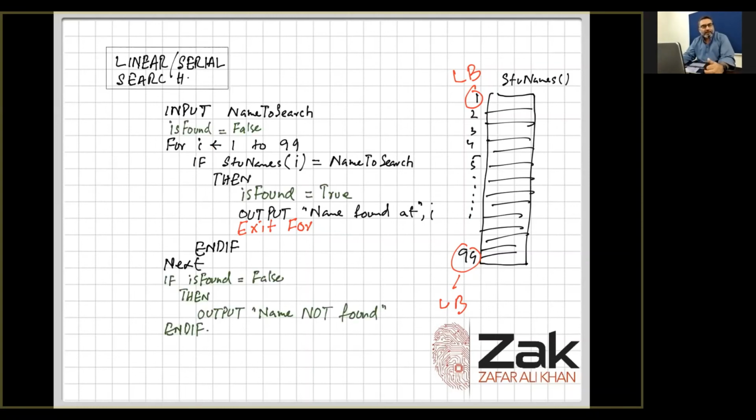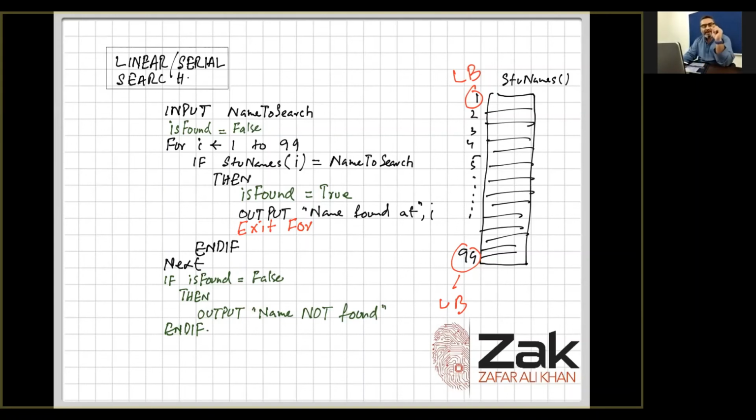Flags are always used, they are very important. In exam, marks for flags are always allocated. Mostly I have seen that flags are used with Boolean data type, but they can be used for integer data type, where an integer can be made 0, and if something happened during the execution of the program, then we make it 1, and then towards the end of the program we look, if the x is still 0 it means nothing has happened, so we could report it, and if it is 1 then we report it as well. So now this is called linear search.